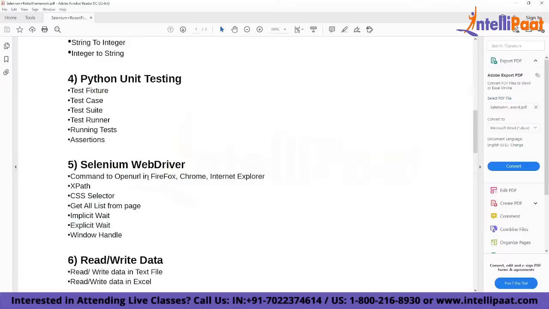But the way you interpret the command will be different, because it is a different library as a whole. Similarly, calling the browser will be different. But other things like XPath identification are the same as Selenium with Java, because element wise we can't do anything. It is related to the application.